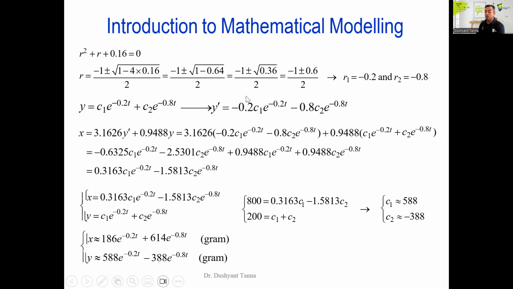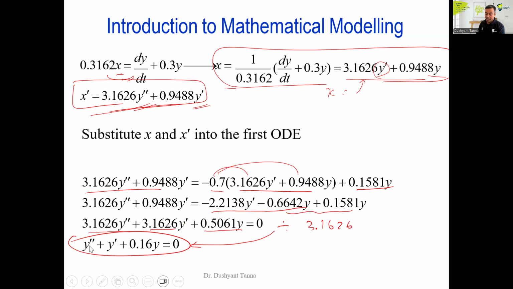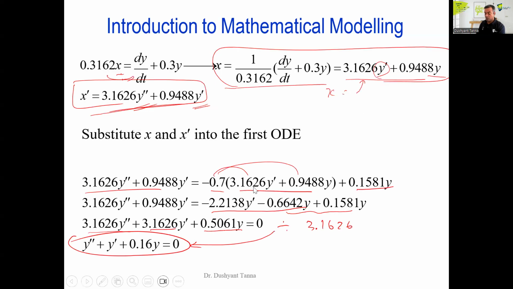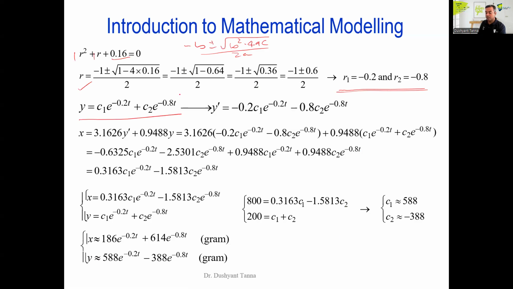It's homogeneous. We talk about the auxiliary equation, r squared plus r plus 0.6. And then we go for 2 roots. Since it's a fraction or decimal, it's reasonable to go for the quadratic formula, minus b plus or minus the square root of b squared minus 4ac, over 2a. You plug in your a, b, c. A is 1, b is 1, c is 0.6. You plug in, you get 2 r values. And since it's homogeneous, simple stuff, c1 e raised to r1 t plus c2 e raised to r2 t. Plug in all the values, you get your y.